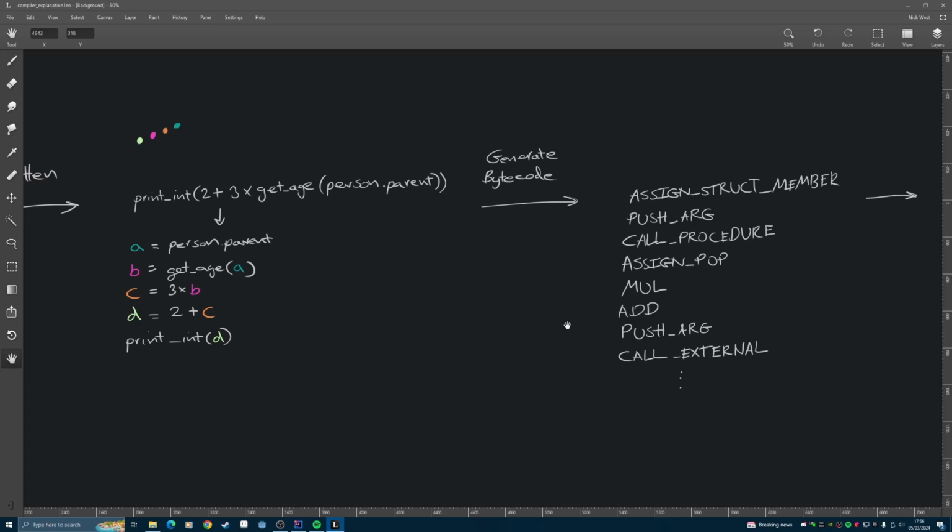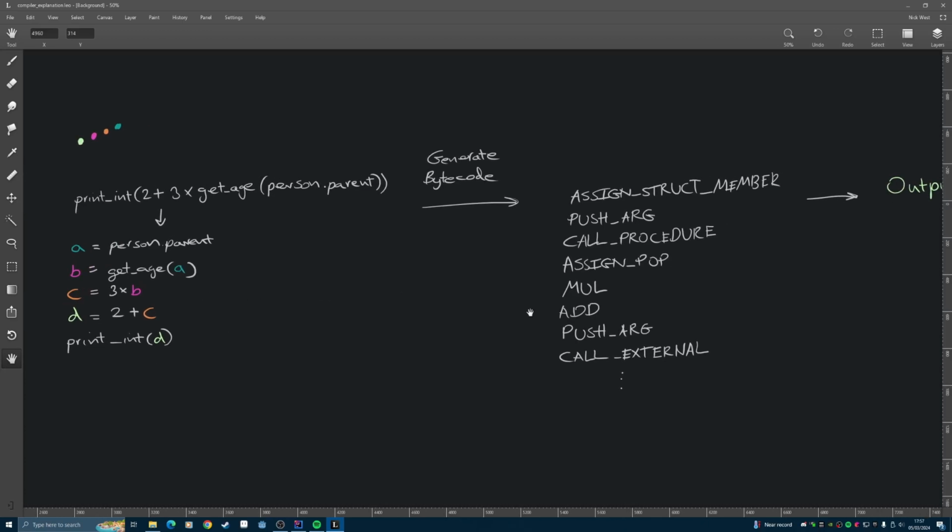The variables are converted into stack offsets. The sizes of things are calculated so that you allocate the correct amount of stack space, and that when things are indexed and read and written to, they write the correct amount of bytes and that sort of thing. So it's much lower level than this stage, and also the actual individual instructions are simpler.